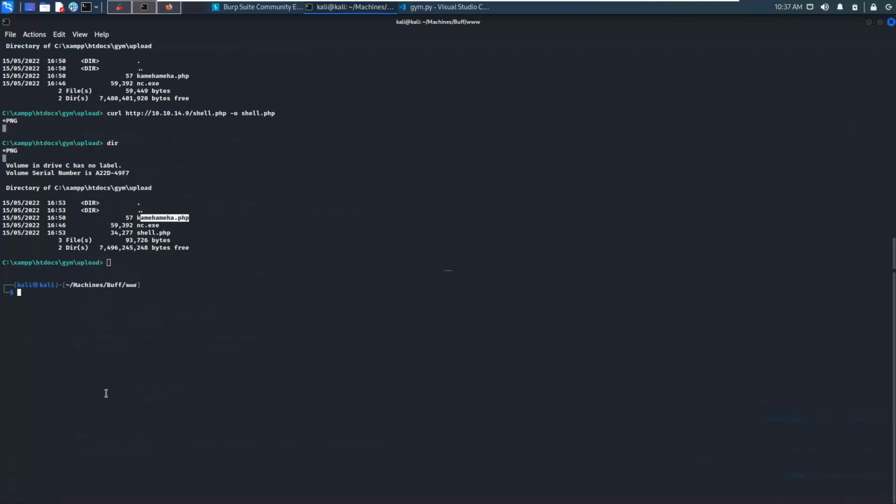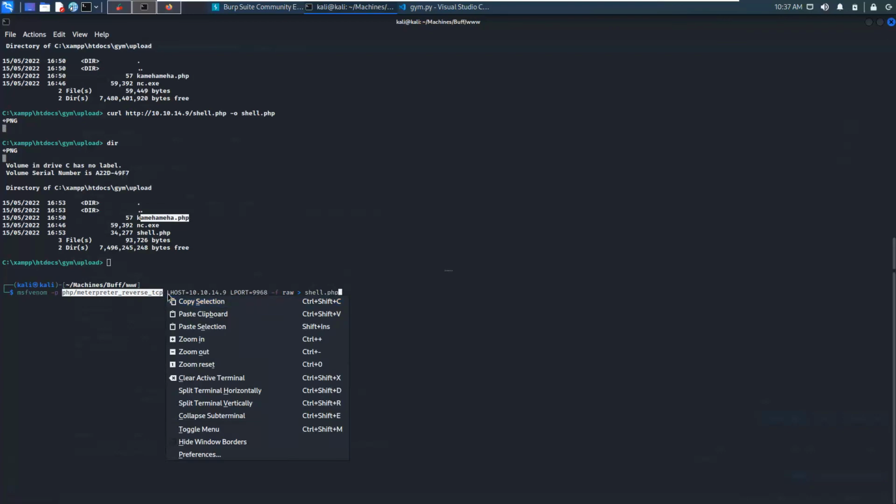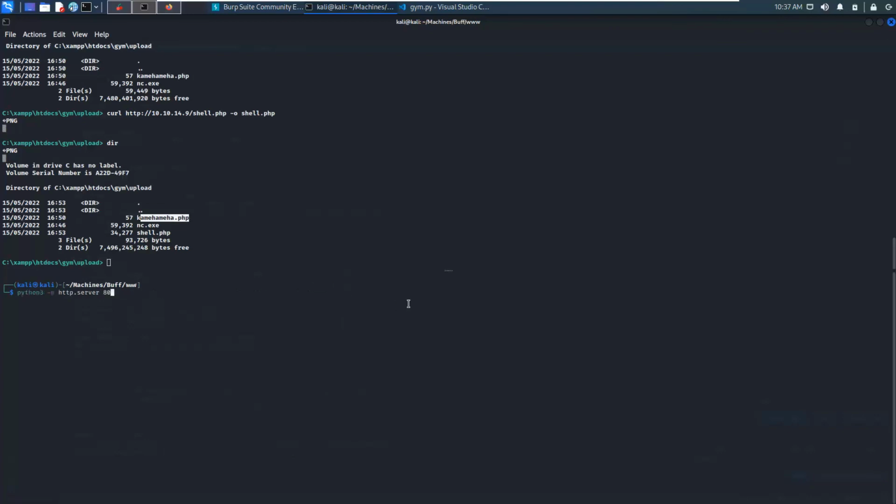There's a nice quick command for starting the multi-handler, and it's this one. We want to make sure that we set our payload correctly. So let's look at our payload, and grab it, and then go down to here.